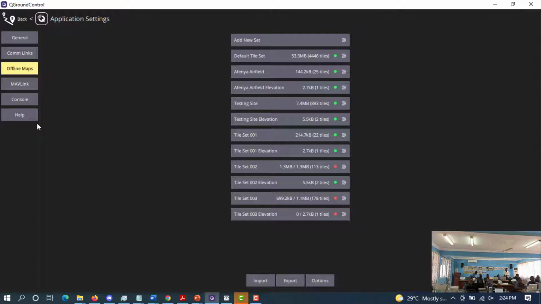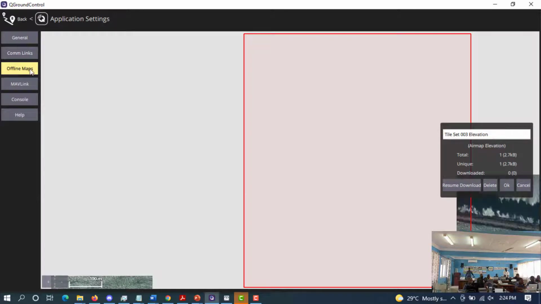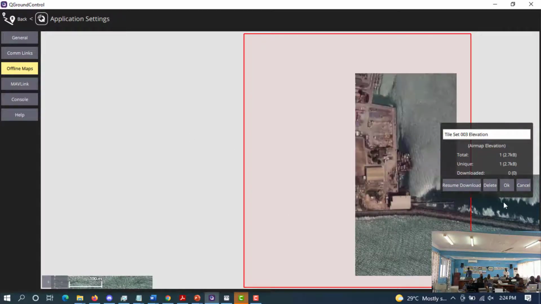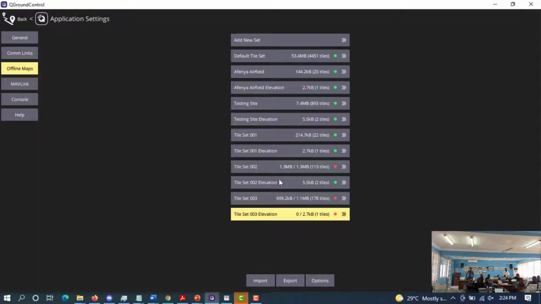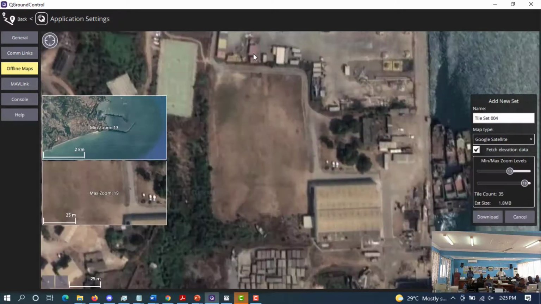So if you want to do that, it's very simple. Let me just delete a few of these. So if you want the offline map, you click on the Add New Map Set. So you click on this one.